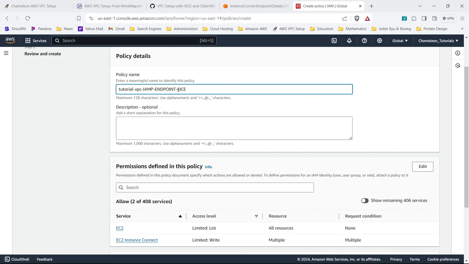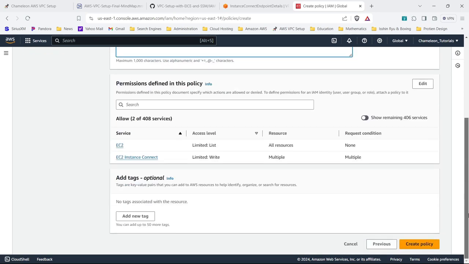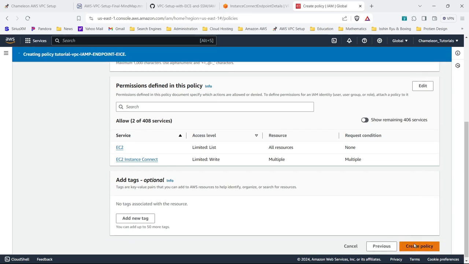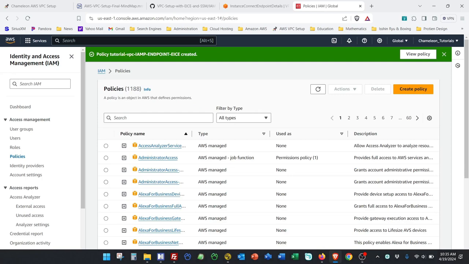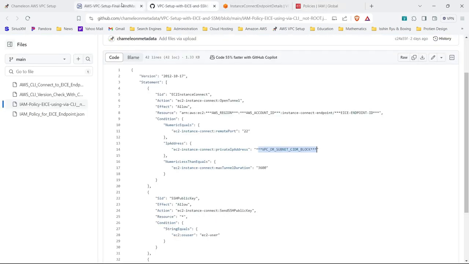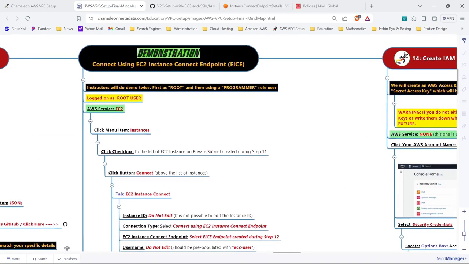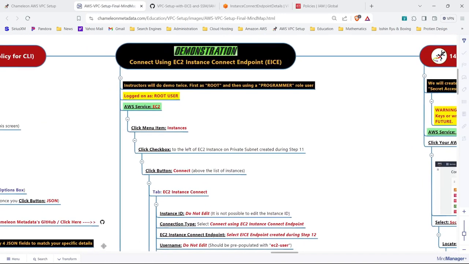All right. Now, if I was only doing a subnet, I'd go on and say something like 10.0.2.0/24, and now this endpoint would only be for the second subnet. Policy, I'm sorry, one endpoint for the whole thing, but the policy you need. And we're going to see how that comes into play in a minute. I'm just going to type it in the description. So we've got that. And we're going to create the policy. And now that we've created the policy, we are at the point where we're going to come back and do a demonstration. So I'll see you shortly.